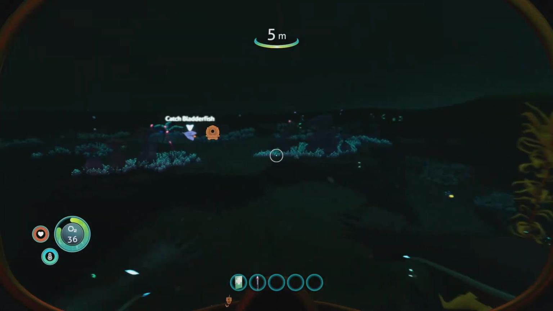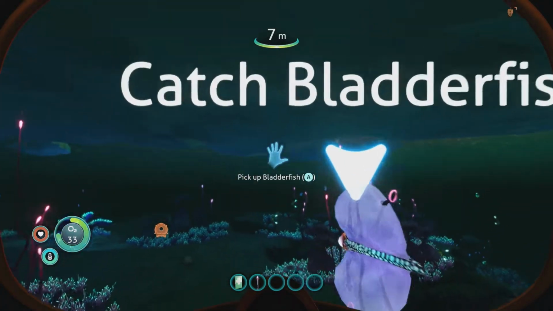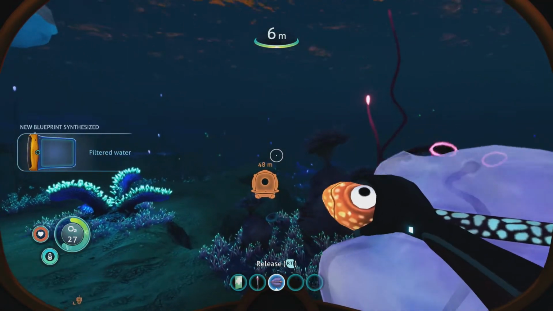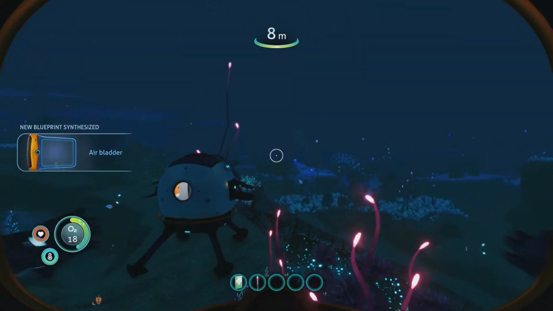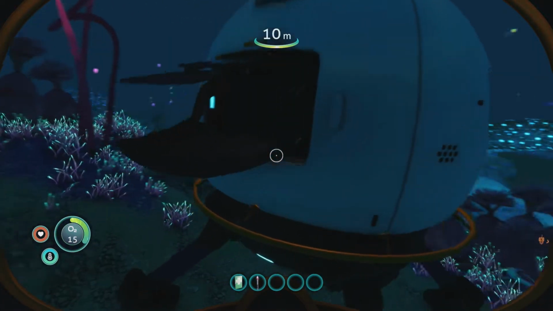Yeah, it looks like the sun is down. Catch bladderfish. New creature discovered. Bladderfish. And release. R2, filtered water. New blueprint. New blueprint synthesized. Let's get inside.